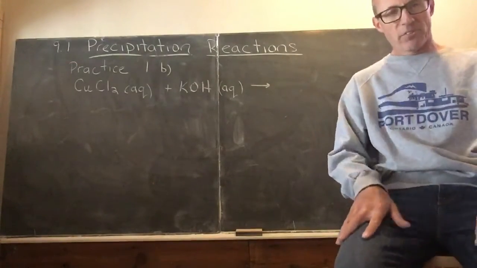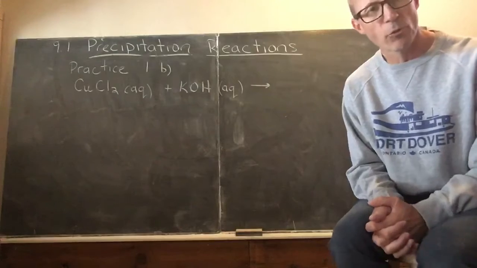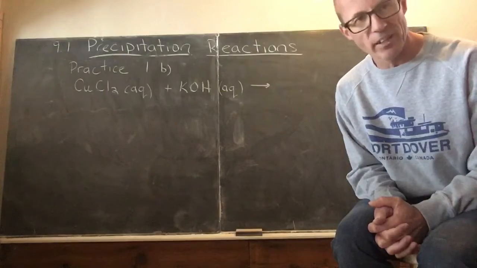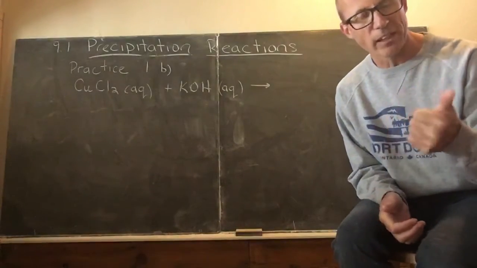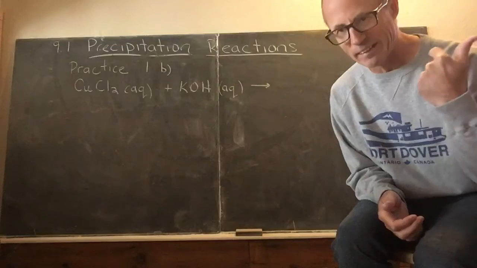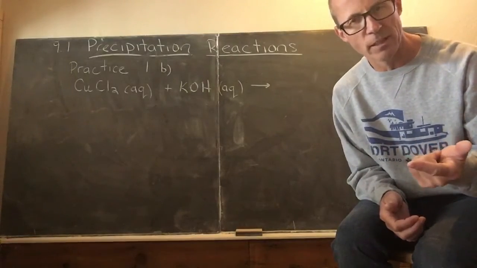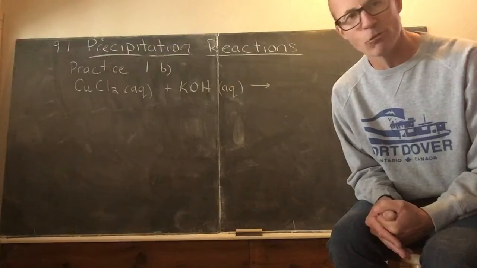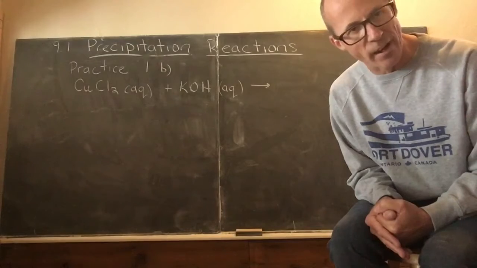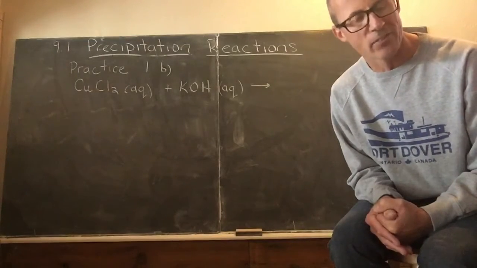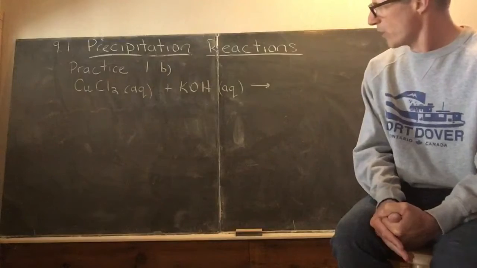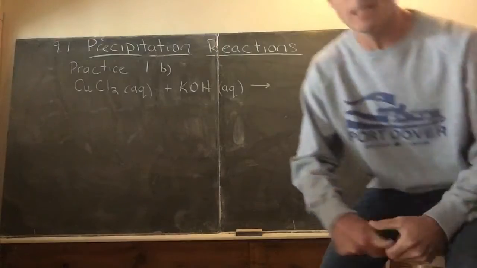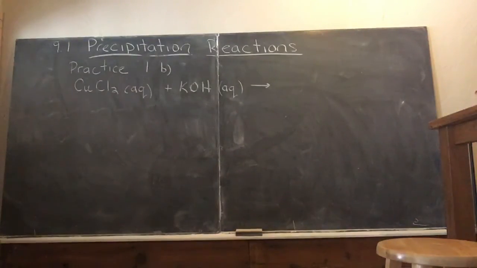Welcome back. As promised, our next step is to go through another example of a precipitation reaction to identify the balanced molecular equation firstly, secondly, our total ionic equation, also to figure out our net ionic equation, and to identify the spectator ions. Those are the ions that do not take part in a reaction. So the question we're going to take a look at is in your textbook, practice question 1B on page 427.